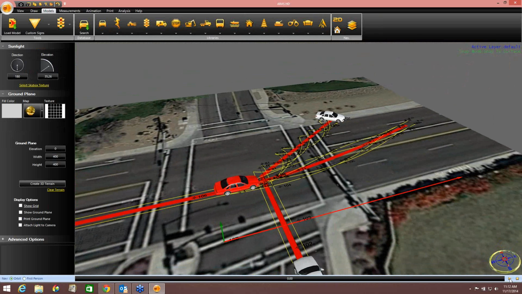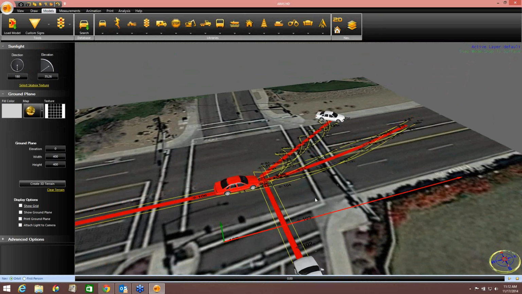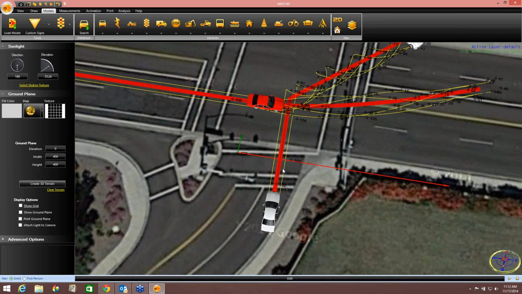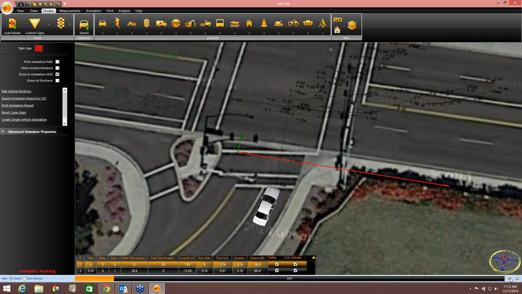So if I hit the play button, here comes the car, it goes in, and there's the result of my animation. Now I might want to damage the cars, or I might want to put a little curve to this path, and you can do that. I can put a little bit of curve in there, and that's not going to affect your animation at all. The car's just going to drive right on up there and hit it and spin out.